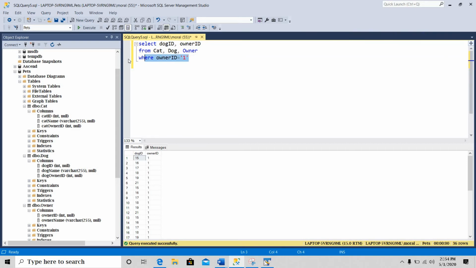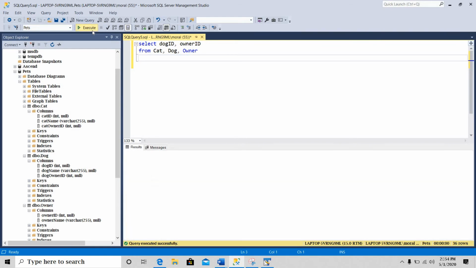So let's delete this. Just hit Control X. And you see that the dog ID has other owner IDs as well. Right? And this is just dummy data. But see 15.2, 15.1, and then there's 15.3, right? So Control V. Only the owner ID and the dog ID that have that in common are being populated, right? So to explain that, keep that there.